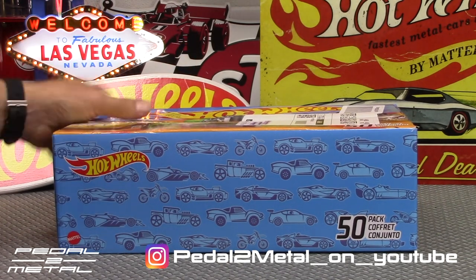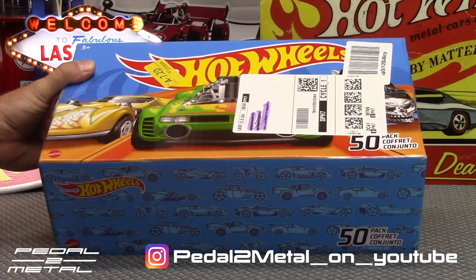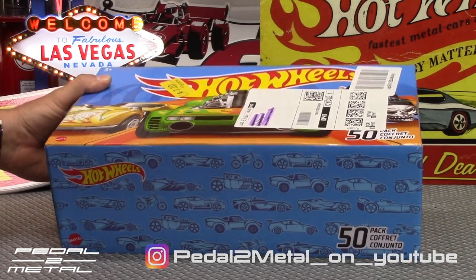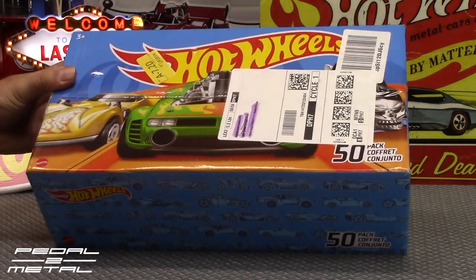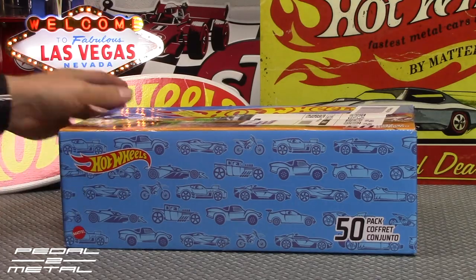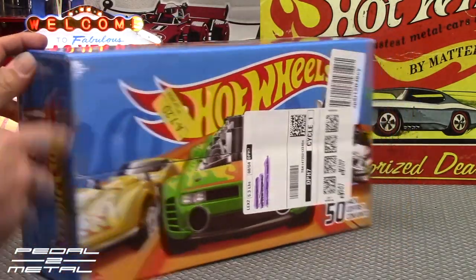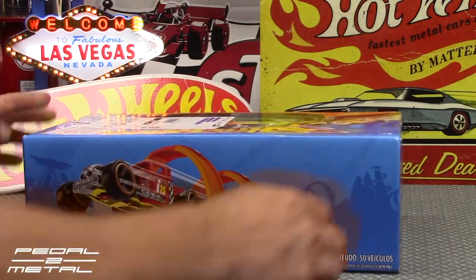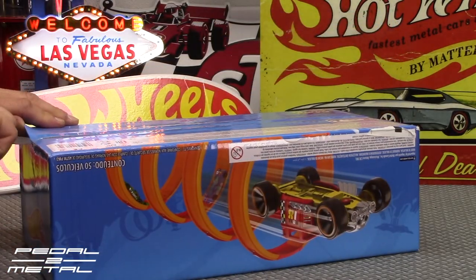Hopefully something brand new for me. Odd thing is, yesterday when this came, you can see here I have the shipping labels — it was on my back porch from Amazon. Normally Amazon puts it inside a brown box, but this time, and I think this is probably like my ninth or tenth box I've purchased, this is the first that's ever come this way. Surprisingly the corners don't really look too damaged. Anyway, we'll get started. I think this box design is the same as the one I had before — I like this one on the side, it's the Bone Shaker jumping through some hoops.